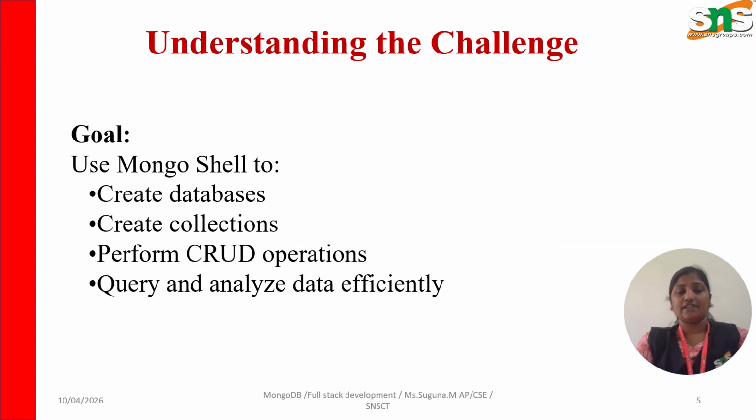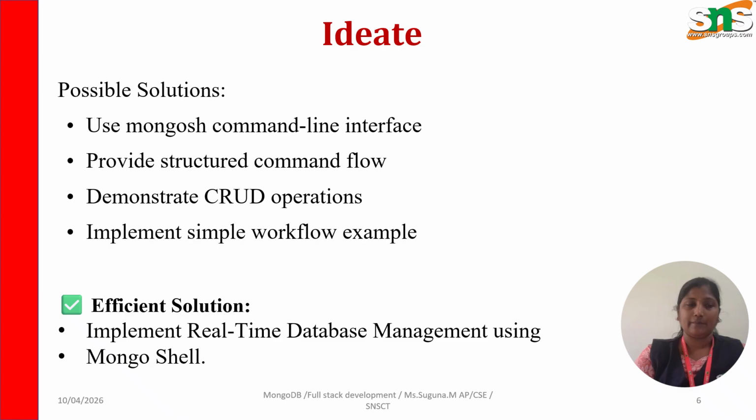So these are the problems faced by database admins. Let's understand the challenges. The main goal of Mongo Shell is to create a database, to create collections, and to perform the CRUD operations: create, read, update, and delete. C stands for create, R stands for read, U stands for update, and D stands for delete. And also how to query the database and analyze it in an efficient way. In simple words, we can say that it is managing the entire database using MongoDB commands.